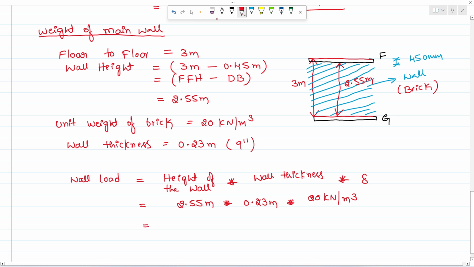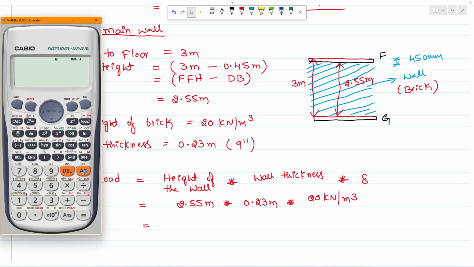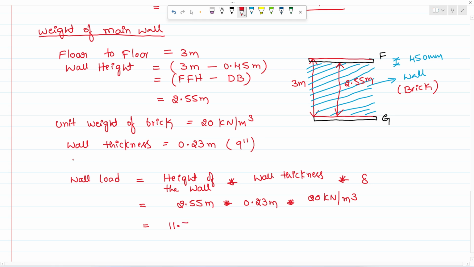So here the wall load comes out to be 2.55 multiplied by 0.23 multiplied by 20, which is 11.73 kilonewton per meter.